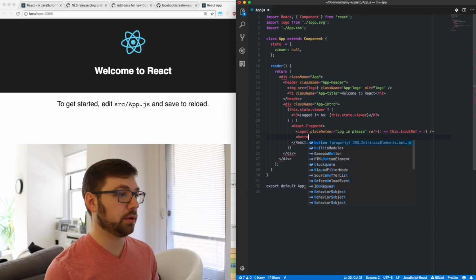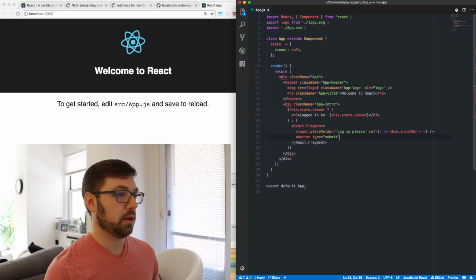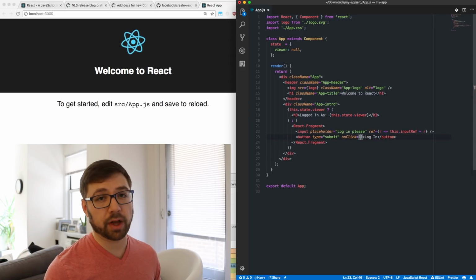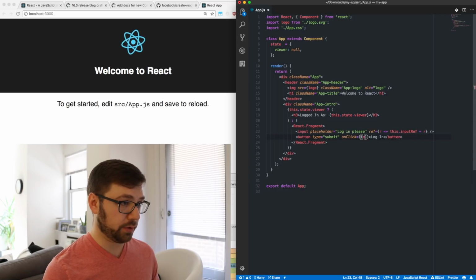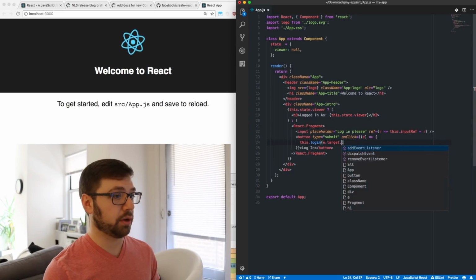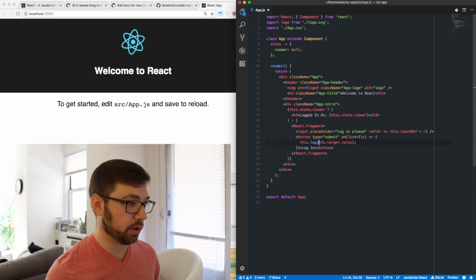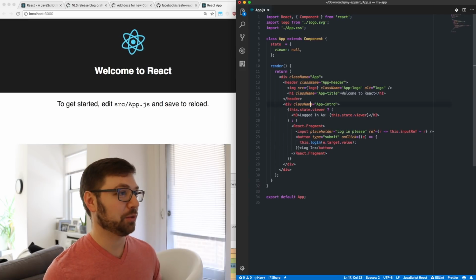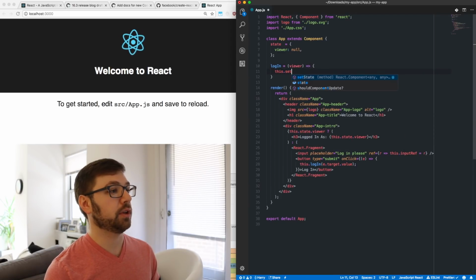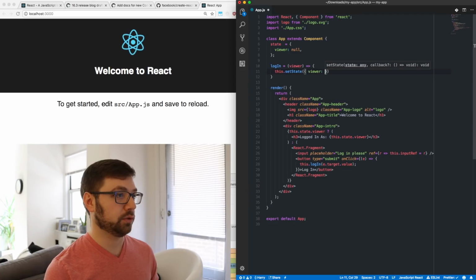Cool. And we're also going to make a button, type submit. And we're going to say log in. And we're going to say onClick, we want to do something. And the thing that we want to do is actually log that user in. So we're going to take that event object, we're going to go over here, and we're going to say this.login, e.target.value, and we're going to define this method above, and you'll see why later in the video. So we'll grab this login up here, and we'll say viewer, and we'll say this.setState to viewer. Actually, we'll just say name, just to make things a little bit more clear.